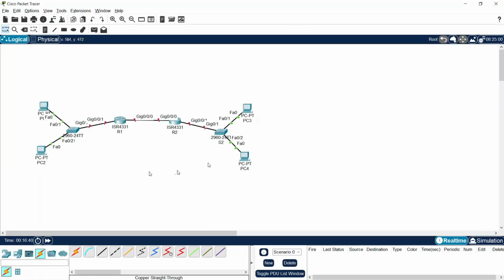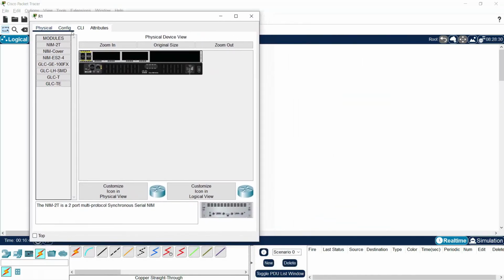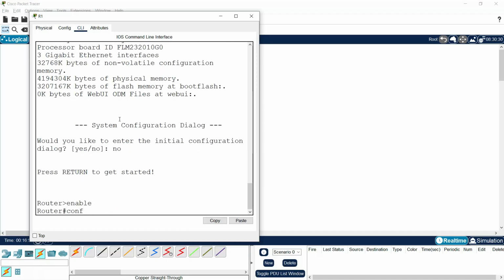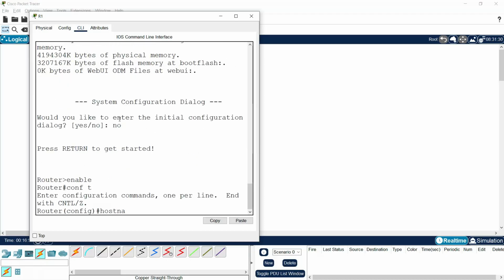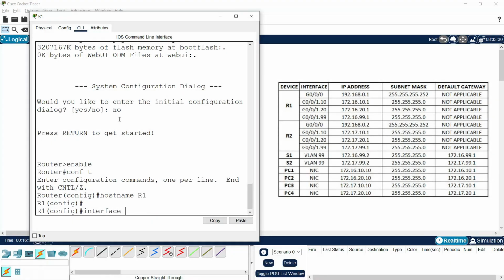Next we will configure our router. So we'll start from R1. Enable, configure terminal. Let me give a host name as R1. Now we will go to interface G0/0/1.10.